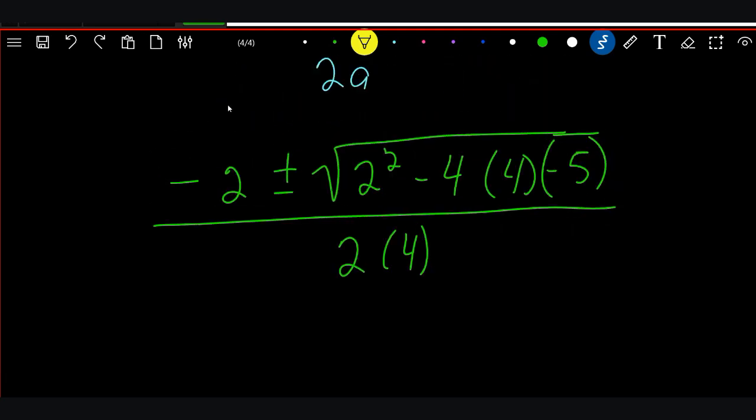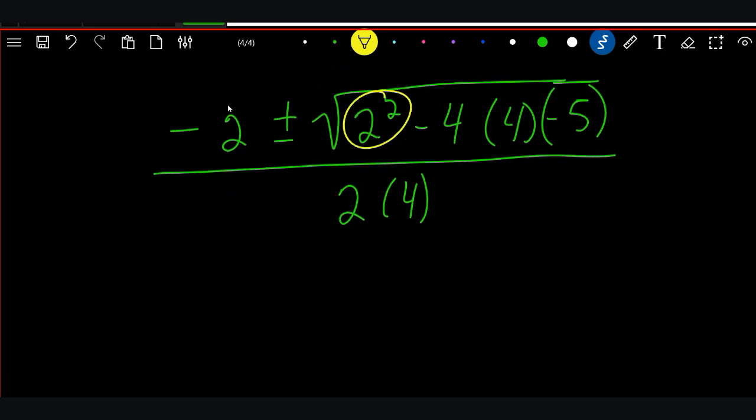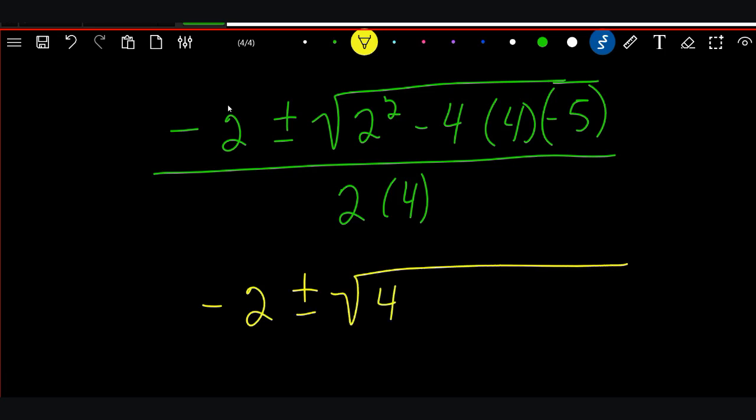All right, so let's go through the discriminant, and let's say, well, what is 2 squared? 2 squared is 4, so we have minus 2 plus minus the square root of 4. Now, you can do this any way that you want. You could put parentheses around this and use the minus sign in there, or you can just leave the minus sign and do this. It doesn't matter. It will come out the same. So let's just go ahead and use the negative sign.